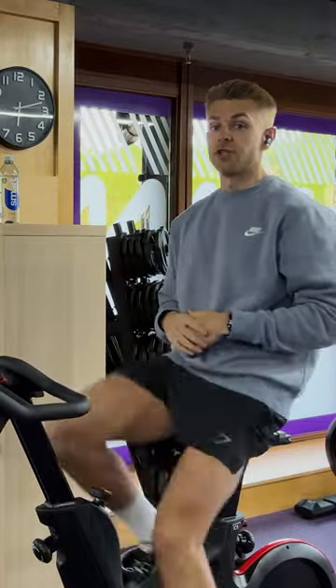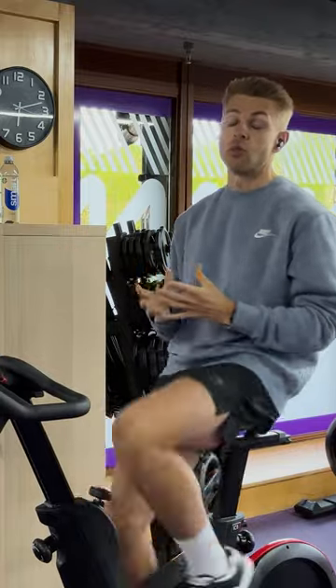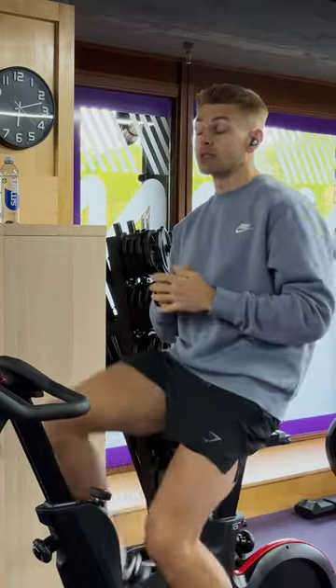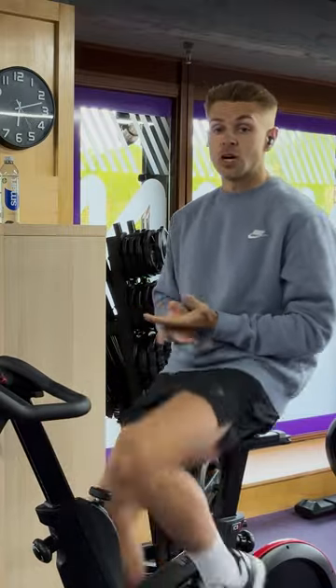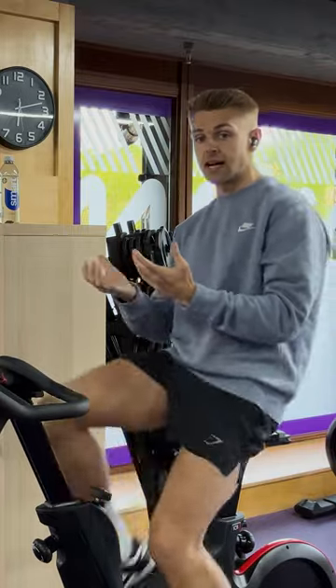On the cardio front, what we always try and do as we come into peak week is we're trying to make sure that we've already ticked off most of the work that we could do, most of the cardio, most of the fat loss that we need to do. So what's happening now is on our final day of normal dieting before peak week, we're starting to taper that cardio, because we're trying to bring down that stress.